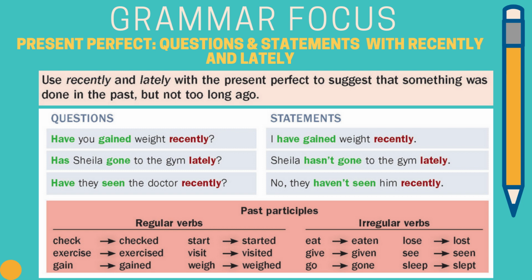So again, make sure you have the correct form of have or has, and that you are using the verb in the past participle. As always, just looking at the grammar focus and the grammar chart, things can seem overwhelming and confusing. The best way to really practice different tenses in English is to put them in context or in sentences. So that's what we're going to practice right now.